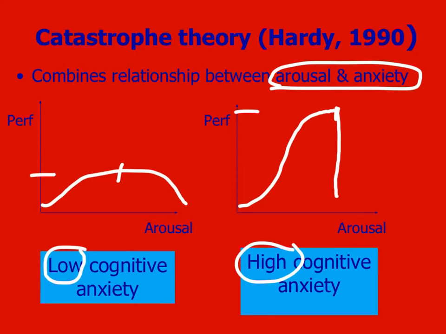Now, the last bit is that Hardy suggests that two things can then happen. We can either stay highly aroused and performance continues to suffer, or we can actually, if given appropriate time, etc., lower down our arousal and work our way back up to a good performance if we're allowed time to recover. So this would need time. It would need a break in play, for example. It might need a half time, etc., and obviously that wouldn't be appropriate in every sport, but if you had the chance to do that, it can actually happen.